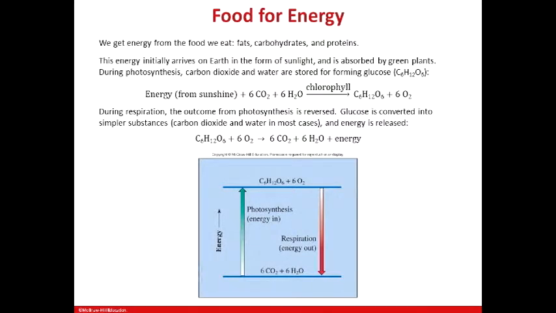So what about this food energy? We get energy from food, but we don't always get this spontaneous burst of energy, except for caffeine. Okay? We get energy from food we eat, fats, carbs, and proteins. And we learn to balance those according to our metabolic, how our body processes. The energy initially arrives on the earth as sunlight. You know this now, right?